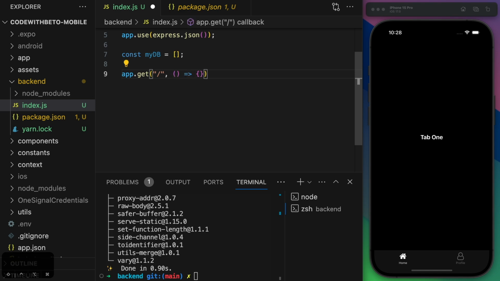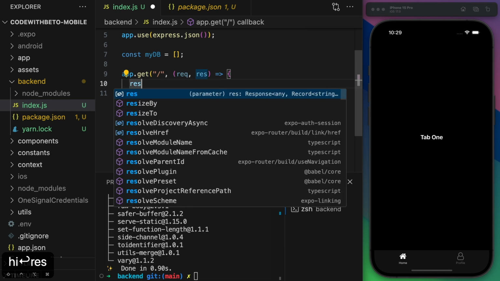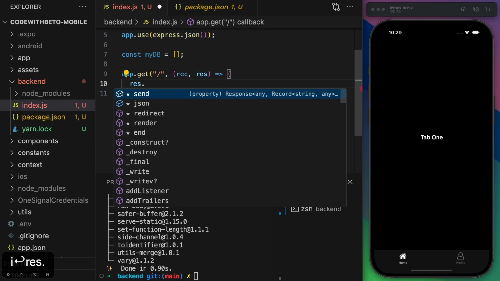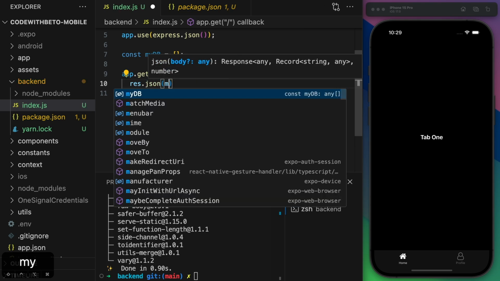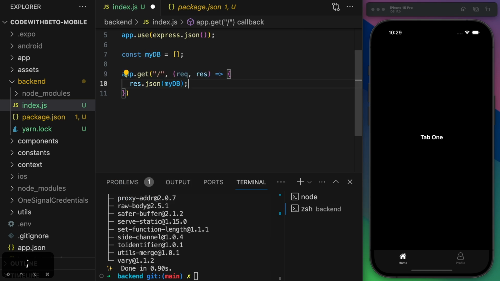So this is an arrow function, and this arrow function is going to get the request and the response. Okay, now we're using JavaScript, so we're not worrying about the types of these two things. But at this point, what I want to do is simply return a response as JSON. So I'm going to say json, and then pass whatever I want to return, which is my database, in other words, my list of to-dos or posts, right? We're going to be handling posts. Okay, this is going to be my first route.